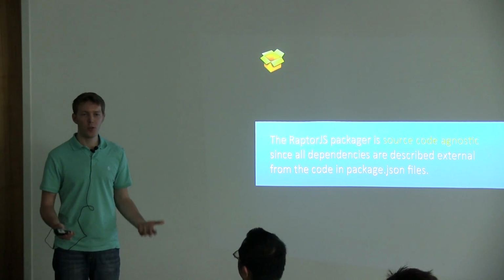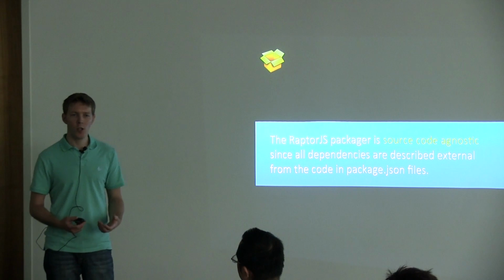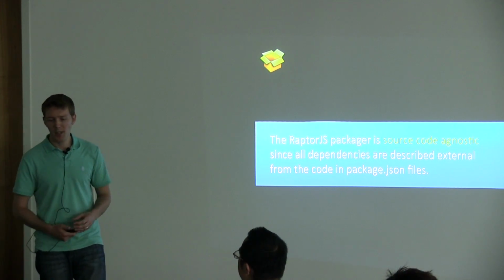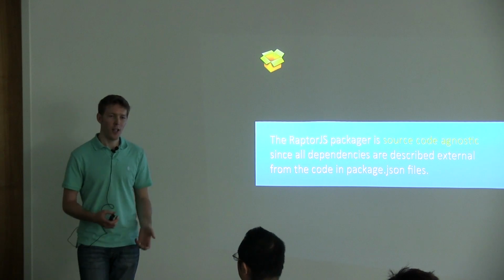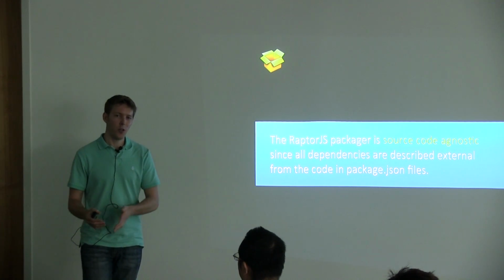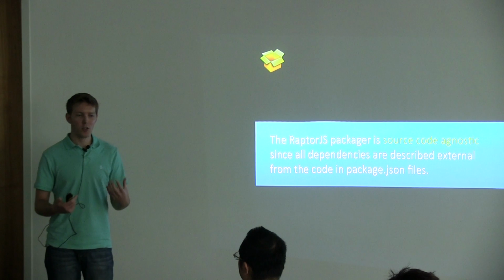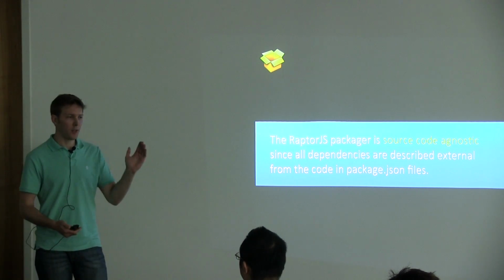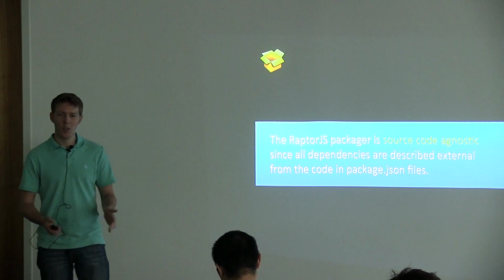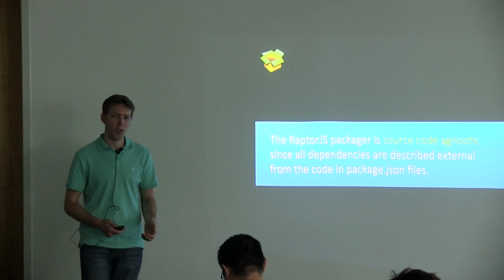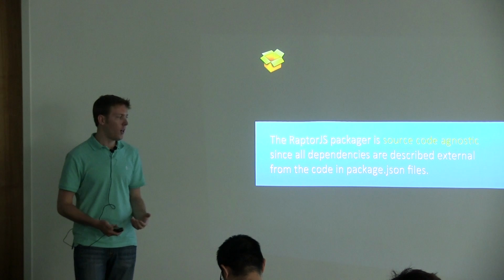I don't know who's familiar with require.js and curl, and there are some other ones as well. But they all actually look at the source code to try to figure out what the dependencies are for that module. And it doesn't allow you to describe things like conditional dependencies, because it just basically says, okay, we scanned the code and here are all the required dependencies that we found. We'll just make sure they always get included every single time, which is what we didn't want.